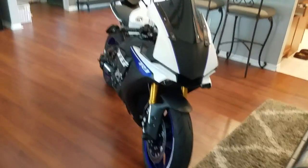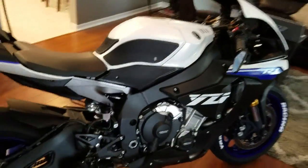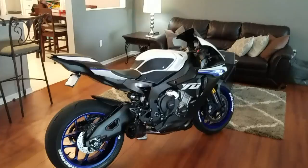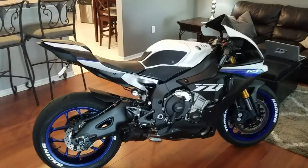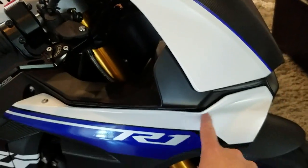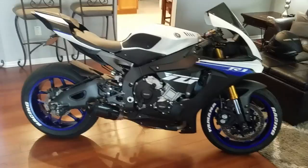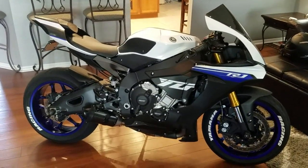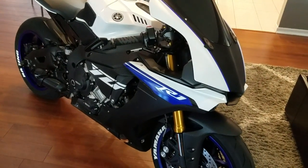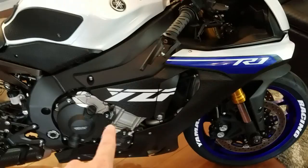Just wanted to give you a quick update on the 2016 Yamaha R1 — as you can see it looks quite different from last time. I had it professionally wrapped. I tried it myself but it did not work out at all. These pieces are what got me — I probably should have never started with those, they were a super pain. So I had it professionally wrapped and it came out fantastic, they did a really great job. I just recently added the YZF stickers on there like my old one.